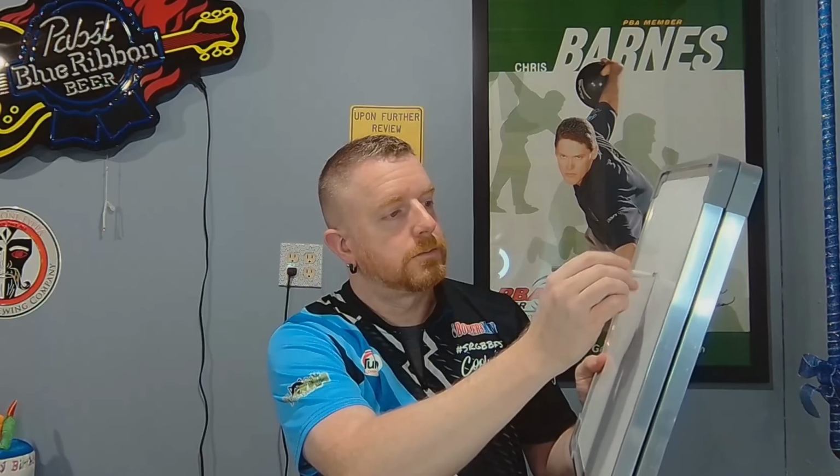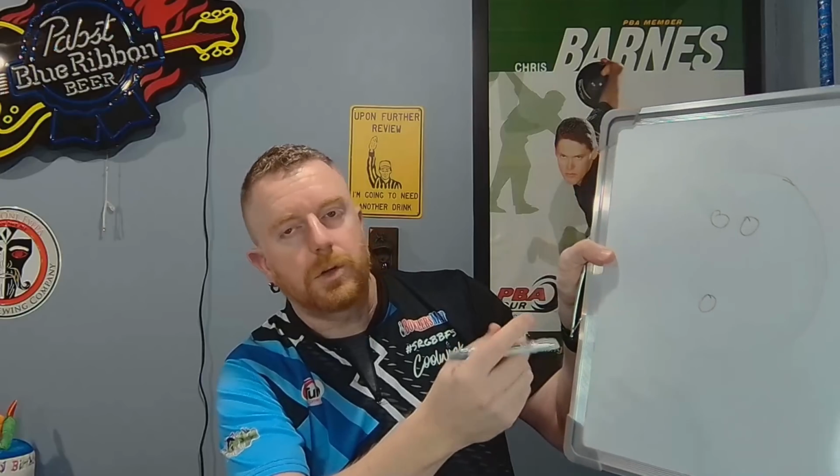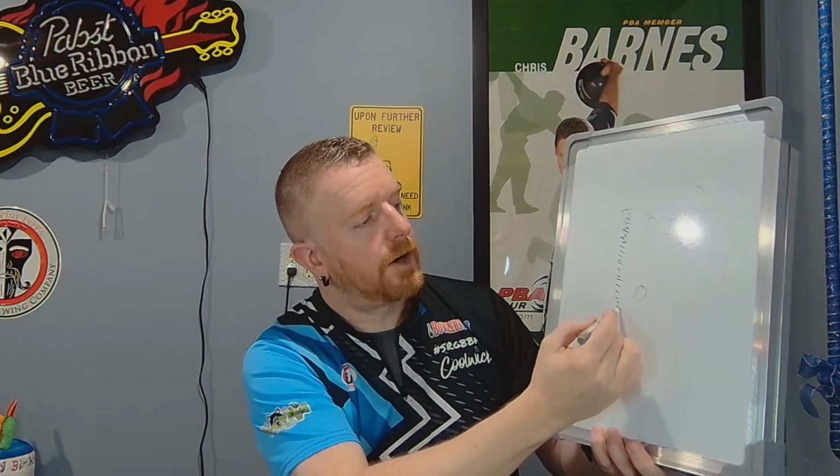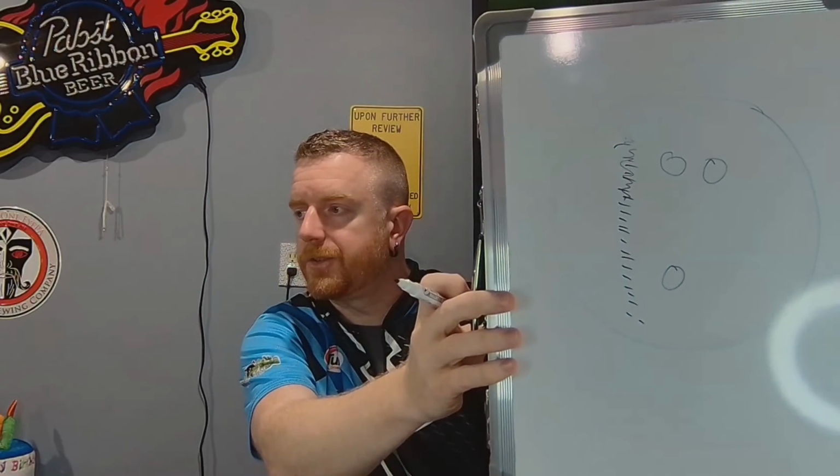So using my incredibly awesome drawing skills, bowling ball, finger holes, and because most of you are right-handed, basically what it would look like on a ball that didn't flare. One of my first balls when I started taking it seriously was a Columbia Tie Beast urethane ball. Didn't really do much, and everybody over 40 will remember this, or people that have bowled on wood lanes, you'd get these scratches. So your track area, instead of having the lines, you would have these scratches in the track area like that. And it even happens to a certain extent on synthetic lanes, but not quite as bad.